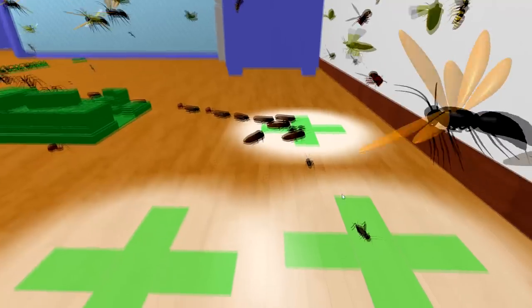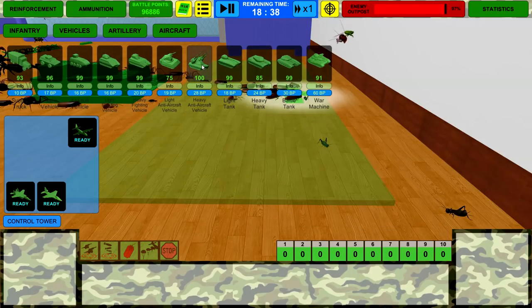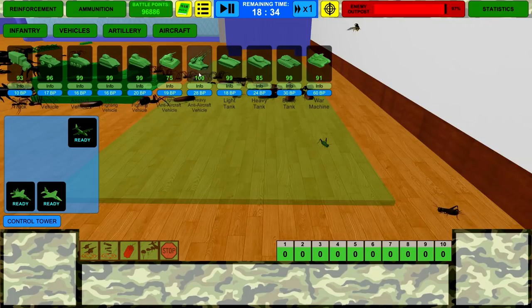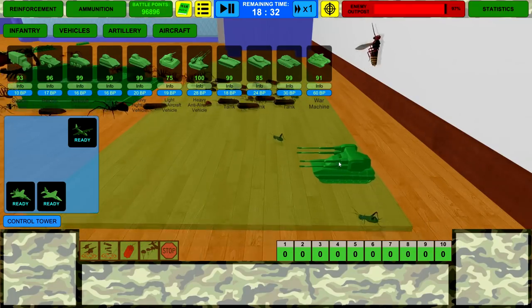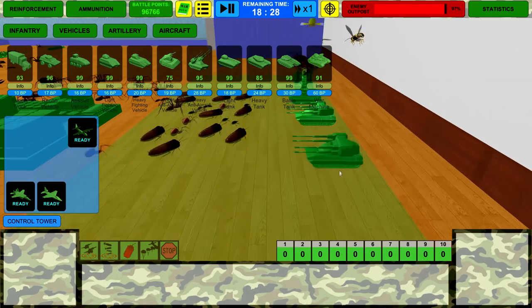Right, the wood lice are here. Let's take out these wood lice really quick. So, that's the biggest bad boy right there for artillery. We're going to go for you, sir. Right, on three. Three, two, one. Go, go, go, go, go.